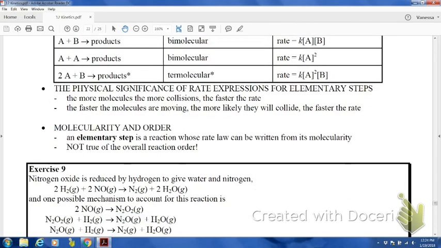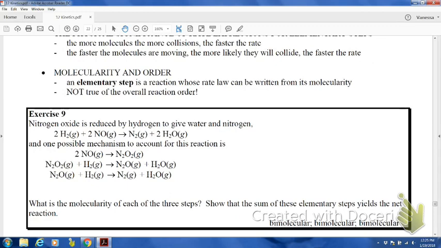Okay, so let's look at this example. So here would be a possible mechanism for this particular reaction. And one of the things we want to do is double check that this adds up to the overall equation that we're looking for up here. So remember how we add everything up like a math problem? If it appears on the same side, we add them together. If they're on opposite sides, what do we do? Cancel. Okay. So if I look at these first two, I see that these are going to cancel. So I cross those out. Right? Anything else cancel? N2O cancels. And that should be it, right?